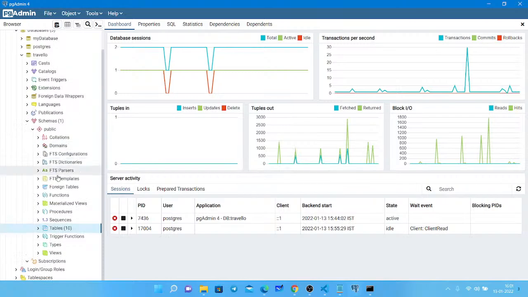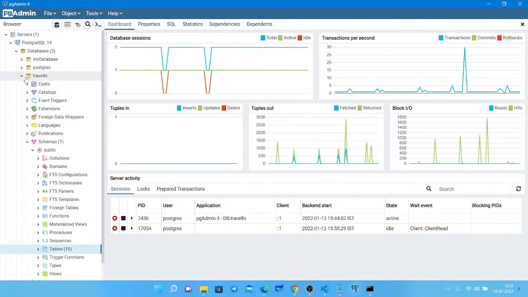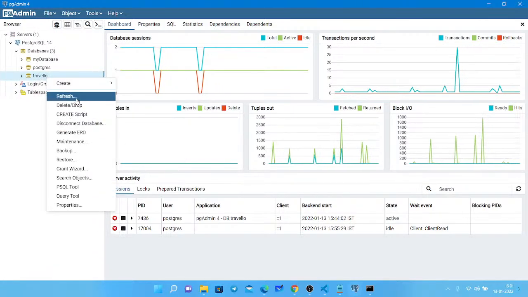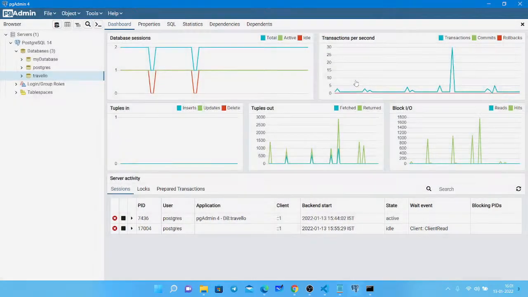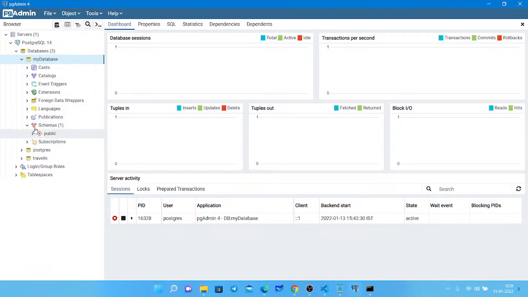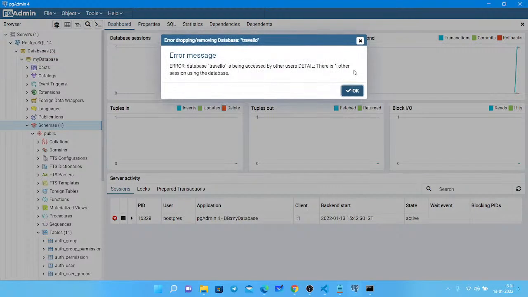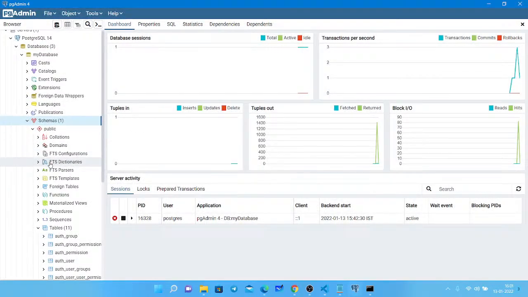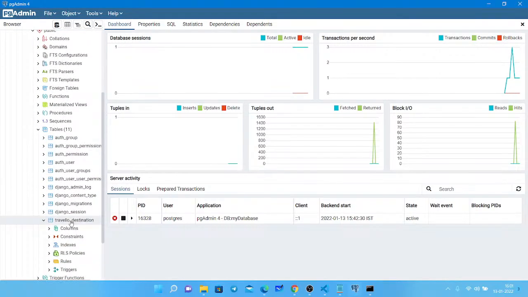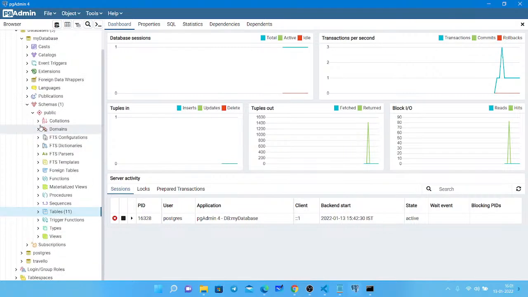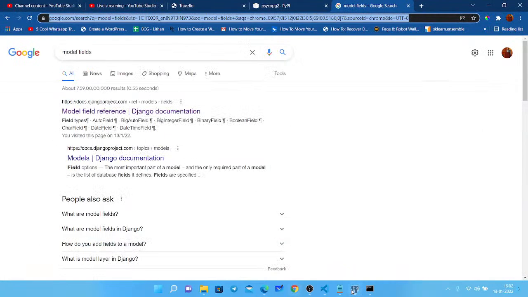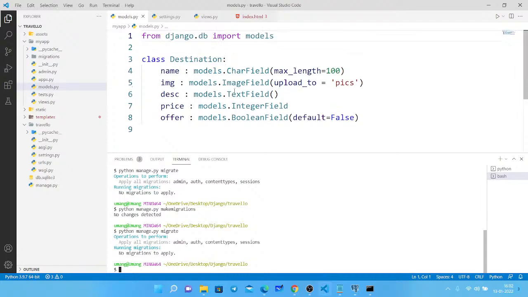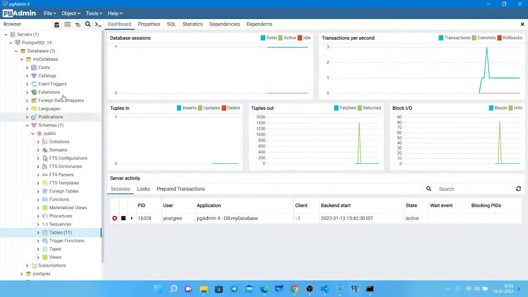There is some problem today. I don't know why it is not working. Wait, let me create another database. Let me delete this. And basically you will see the database like this. Let me show it to you. Here you can see travelo.destination. Like this you will be getting the table. But right now, why is it giving this problem? Let me create another database and try it in that.